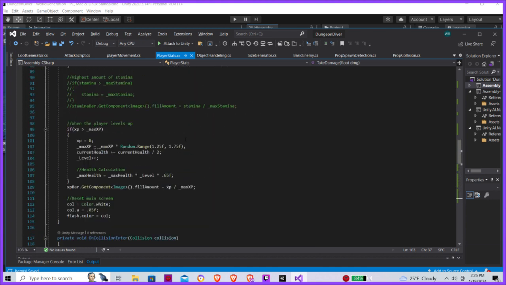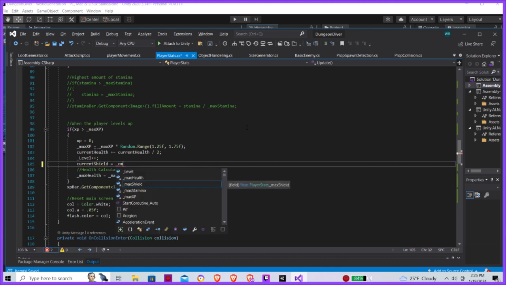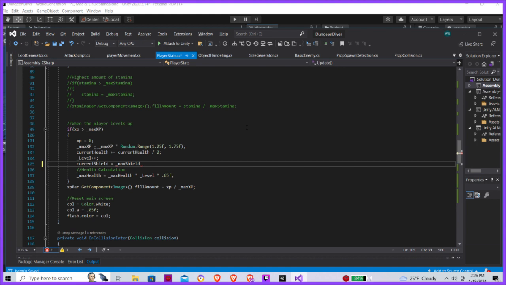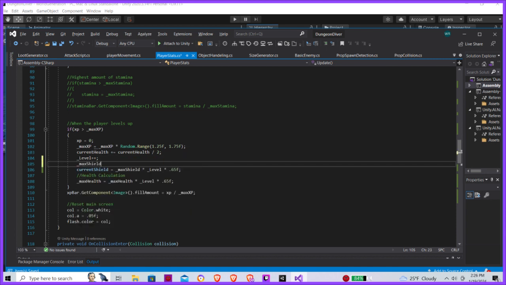And we can just on level, current shield is equal to underscore max shield times underscore level times 0.65f. Or actually, it would be like this. It's equal to max shield multiplied by these numbers.